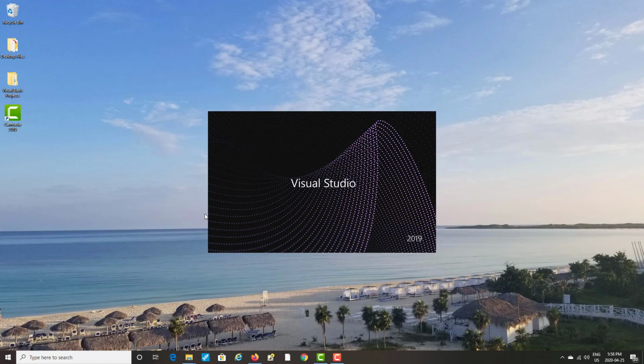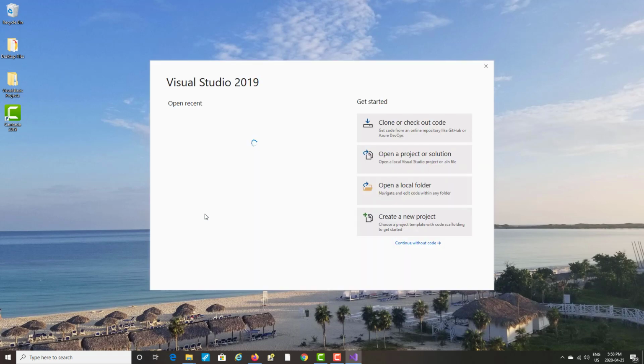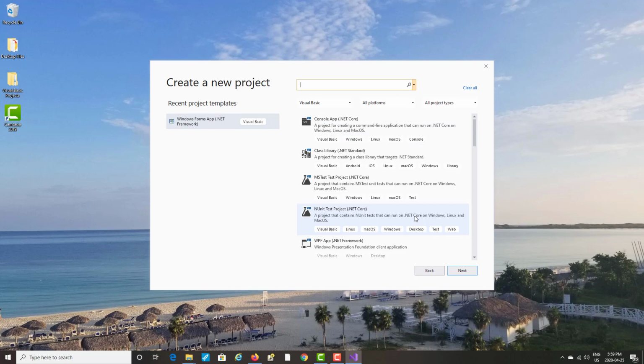Now, Visual Studio is going to open, and we'll start with the first screen where we are going to create a new project. Notice I've got some stuff here because I was playing with it before. Your screen will be completely empty because you haven't created anything yet. Now I'm going to create a new project. When I click on it, the next screen is going to be very important as well.